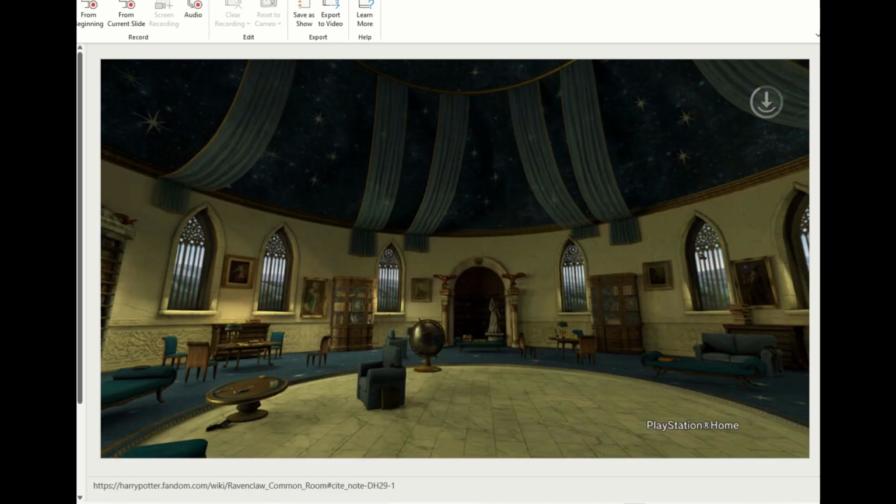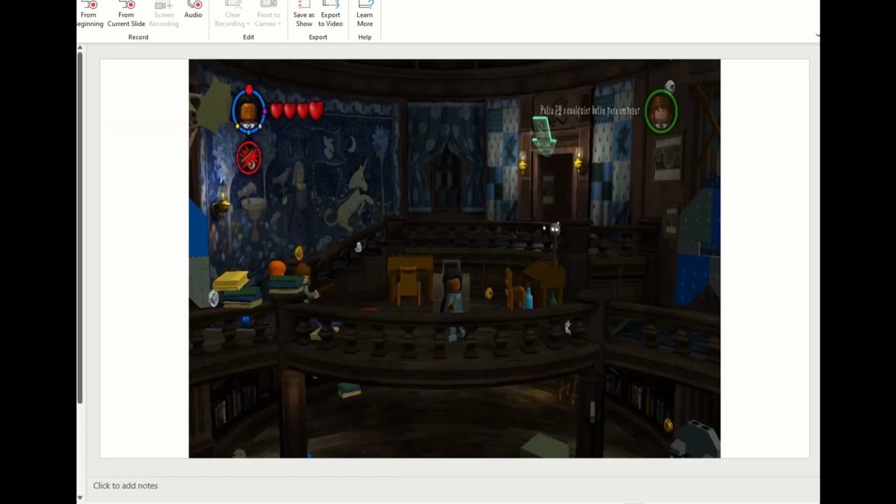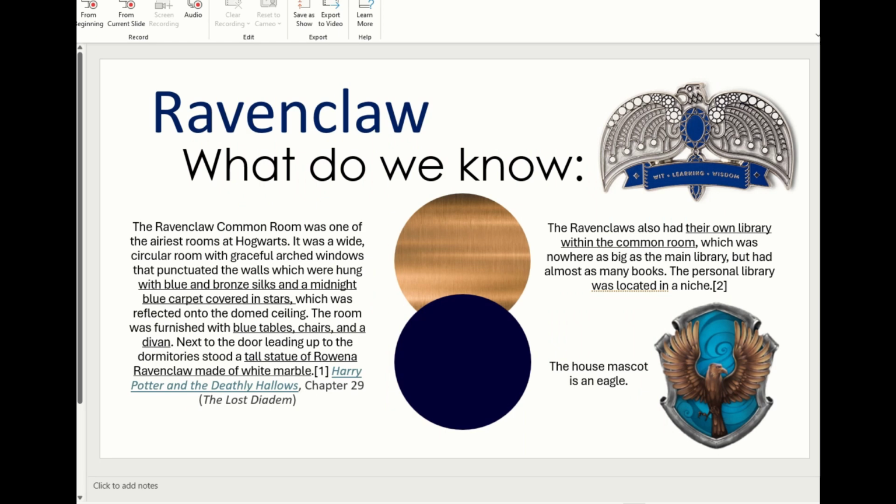So when we were first doing our original set of research a couple years ago, we had images like this from the Harry Potter PlayStation game. We had this image from the Lego version. I believe this was an Xbox. Now, obviously, Hogwarts Legacy has been out. I'm sure there's a lot more intricate detailing that we can use. But at the end of the day, it's all going to come back to some of the original references that we get in the books or Pottermore.